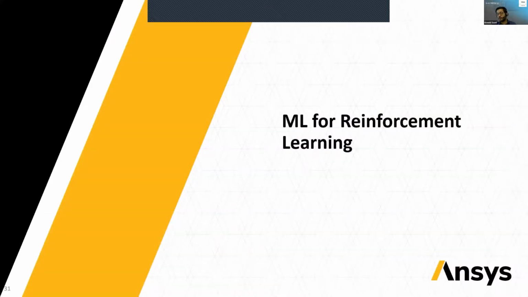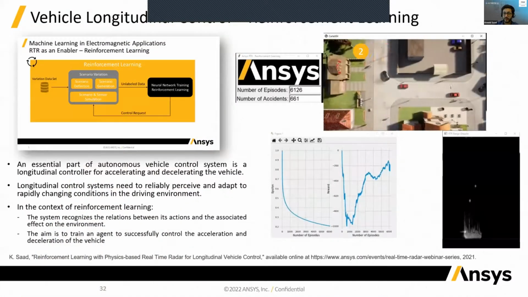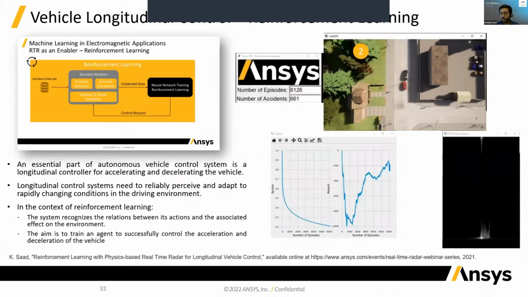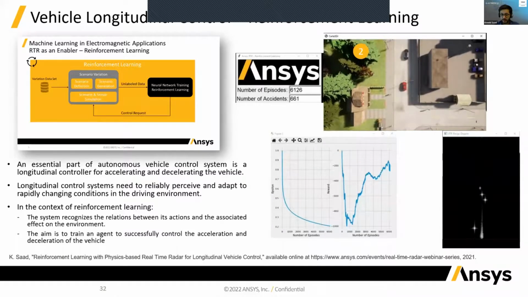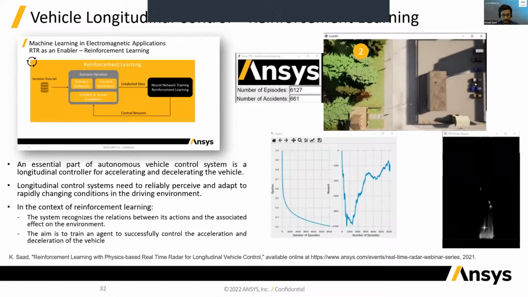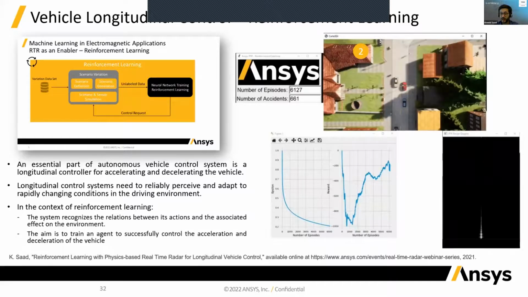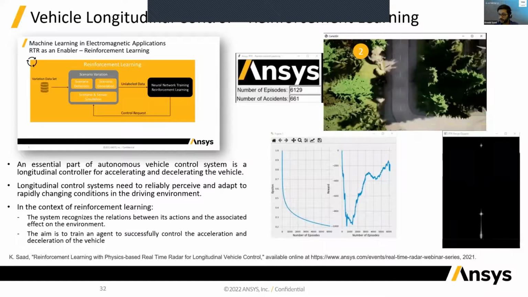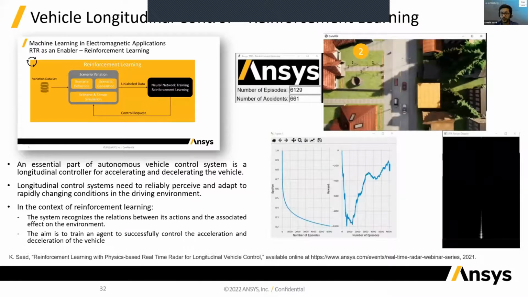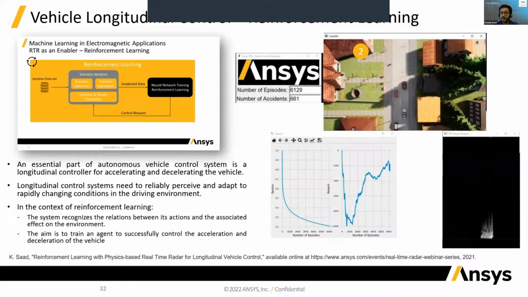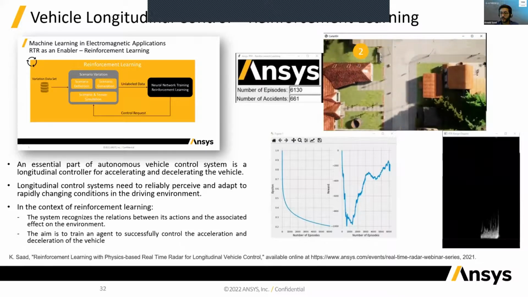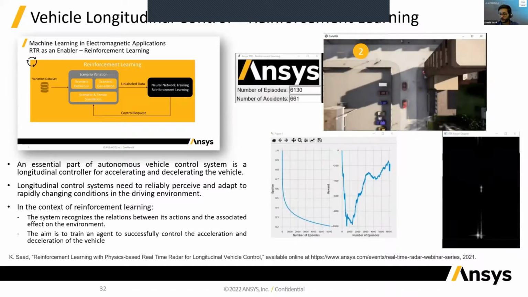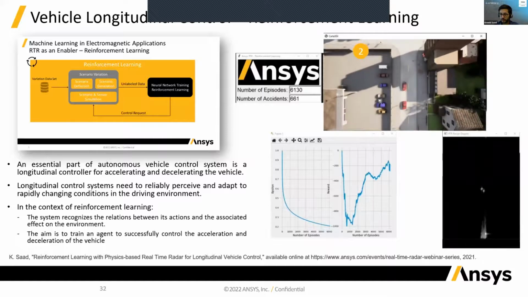We took this a little bit further, and here we said, okay, there's also reinforcement learning, so more or less unsupervised learning. And what we have done over here is we went through a series of webinars. You can find that also on the Carla website or on our website to see how we have trained this network to brake based on range Doppler data without any post-processing, to perform a longitudinal control of the vehicle.